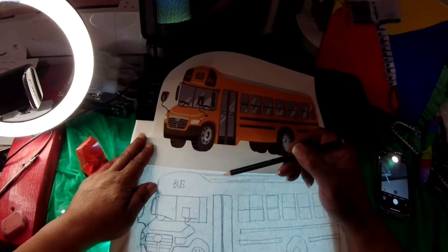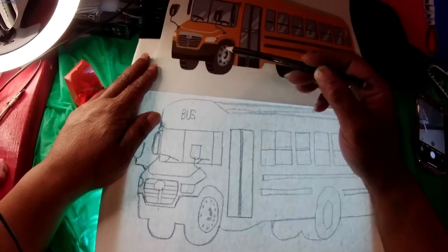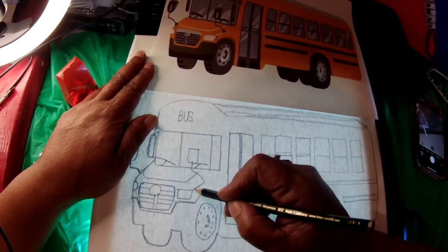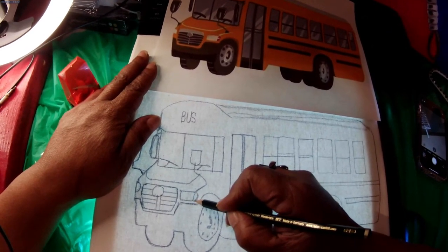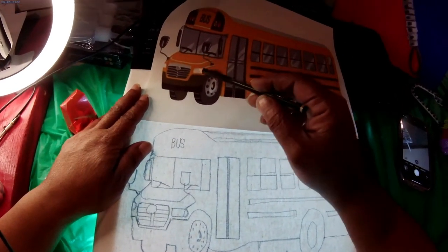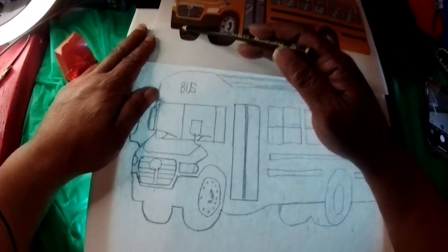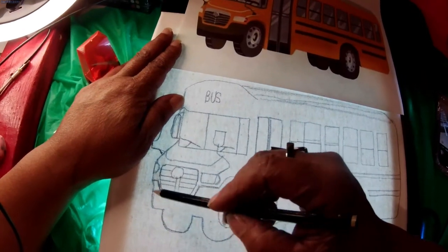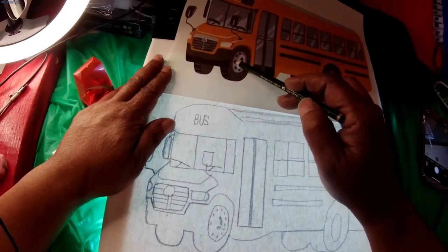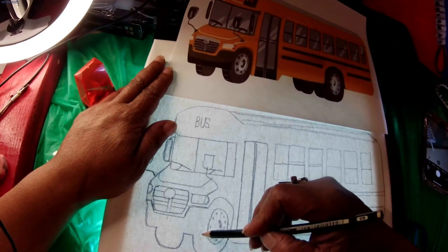So the first thing I noticed when I looked at this picture versus our bus is that there's some blinker lights right here, all right? So we want to add those blinker lights in. I didn't see them under the light board, so we're going to add that blinker light in. I don't see one on the other side, so that's cool. All right, the next thing that I notice about our bus is that it has a bumper right here, okay? So we're going to go ahead and draw us a bumper, meaning we're going to connect over the top of the tires all the way till the tire starts, right? So let's get into that.